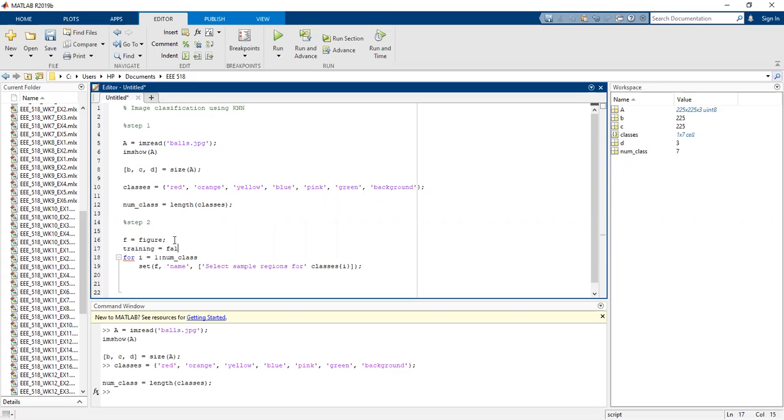We'll use the size of the original image, B, C, and the number of classes as the image. So this is our training. So after setting what the title will look like, we'll now loop through our image by using the roipoly function.